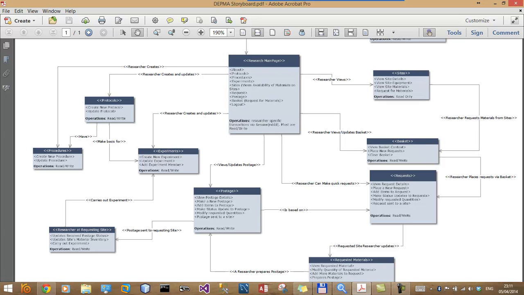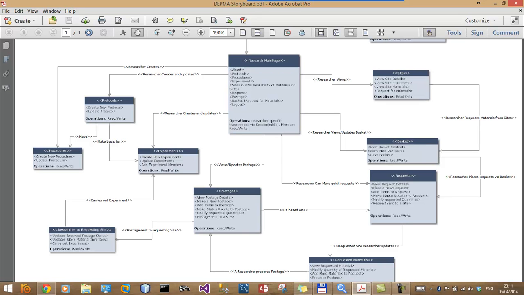We have another page for experiments. The researcher can create and update experiments here. These are experiments carried out based on the protocols written here and following the procedures written.